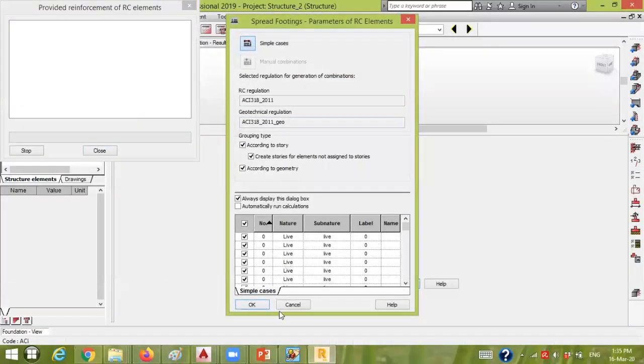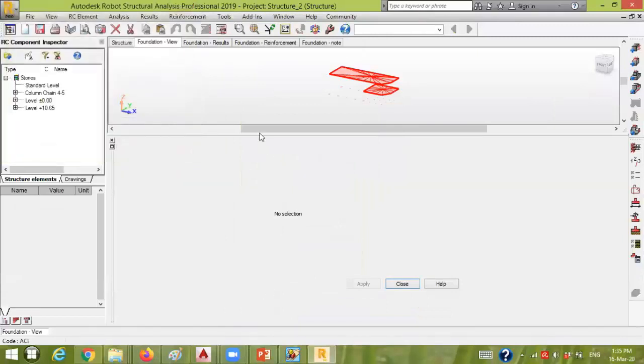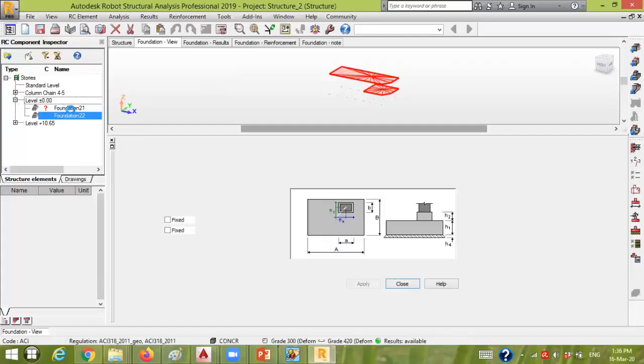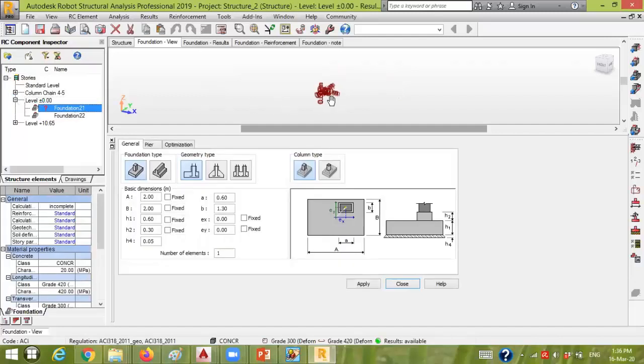You will have to select the simple cases in the RC element design. The software will make the combinations alone. So this is my foundation. This is my node.